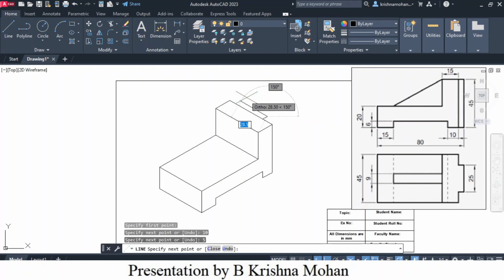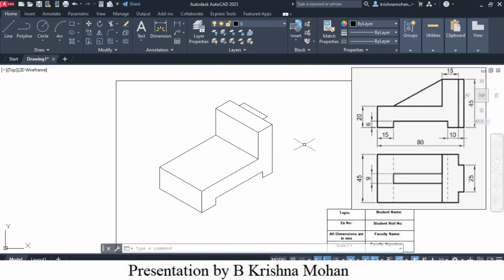The thickness of that feature is 25. Let's add 25, enter, and move back along 5 mm. So I'm done with this feature. See here, the edge should be a straight line.